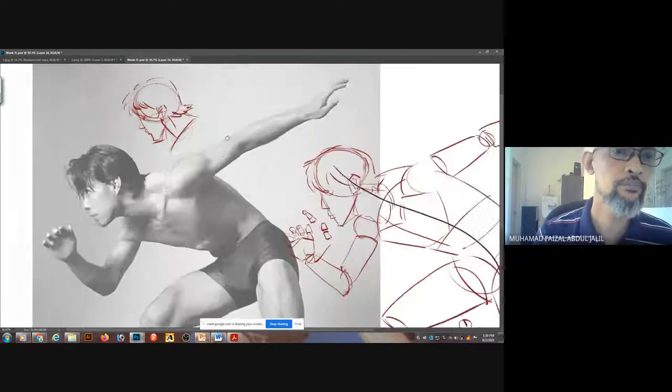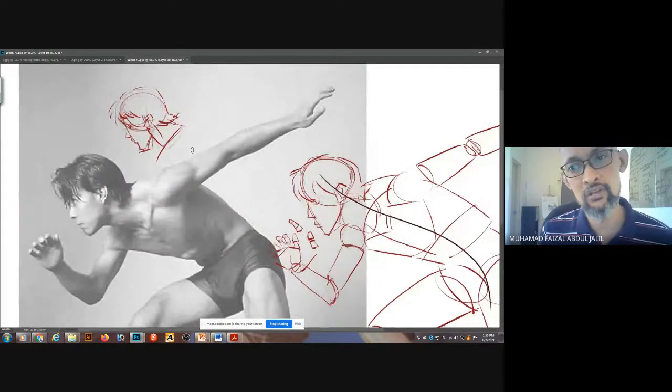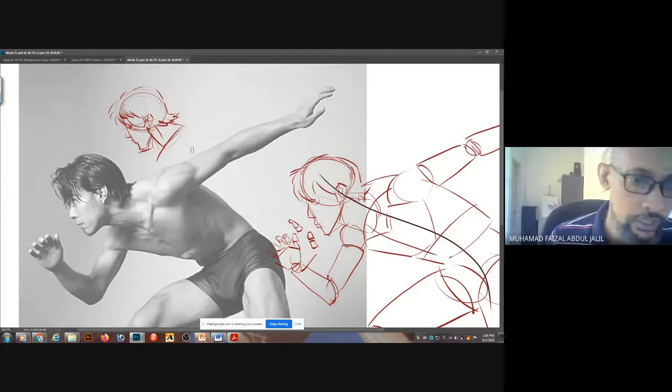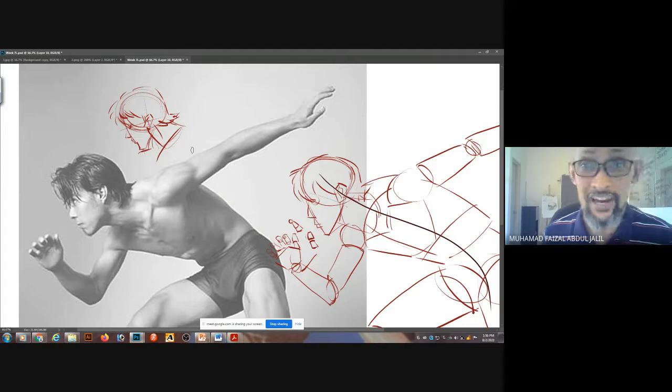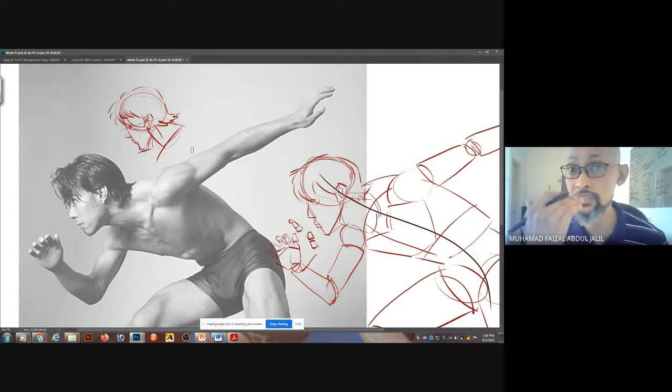I'm just focusing on how to construct the basic structures in the right way, alignments, okay. At the same time, when I look at the reference directly, and then I try to simplify the shapes, it looks a little bit more logical when you present it, okay, because it looks properly done there.